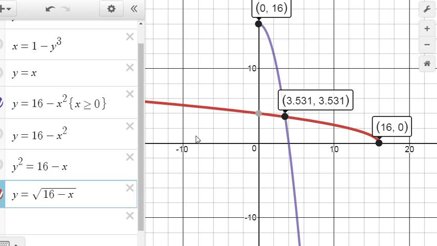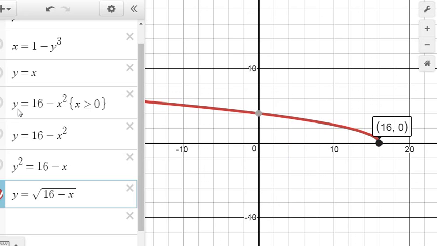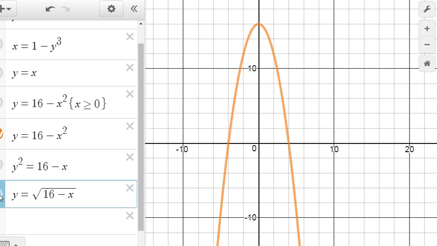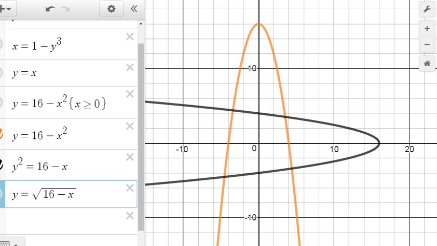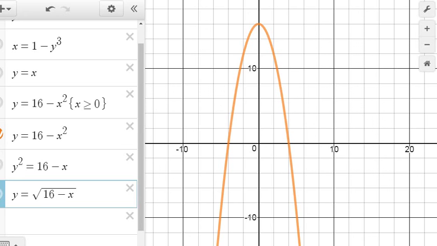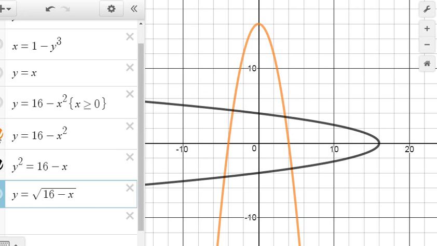Now, our original function that we started out with, y equals x squared, if you were to try and find the inverse of that, well, Kenny pointed out that it's not really a function. There's kind of a shortcut to deciding whether or not something, when you find its inverse, will pass the vertical line test. And that is, right here, when you're looking at the function, does it pass the horizontal line test? So if a horizontal line intersects the graph more than once, then its inverse is going to fail the vertical line test. We can see that. So a horizontal line here is going to be equivalent to a vertical line here. So it's kind of a shortcut.